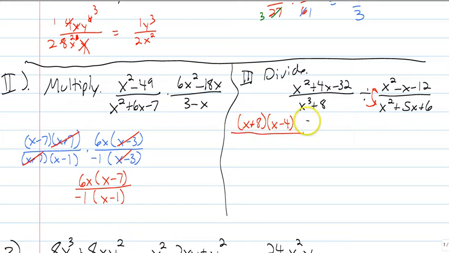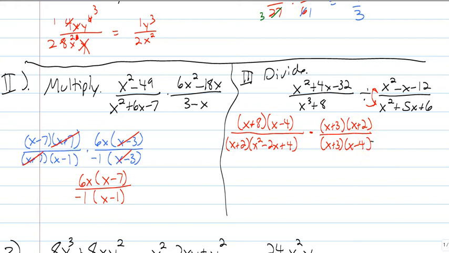The bottom is one of our friends from before. X cubed plus 8. That's our x plus 2, x squared minus 2x plus 4. And then over here, I'm already flipping it. So this is now the top, this piece. When I factor the 6, what is it, 2 and 3? Yeah. So it's x plus 3 and x plus 2 over, when I factor the bottom, I get an x plus 3 and an x minus 4.